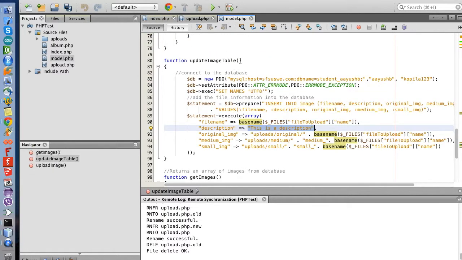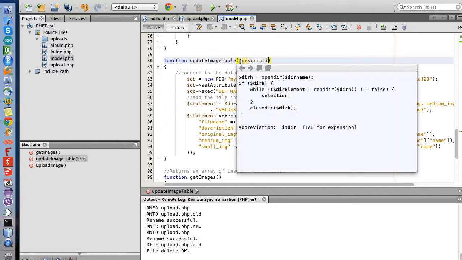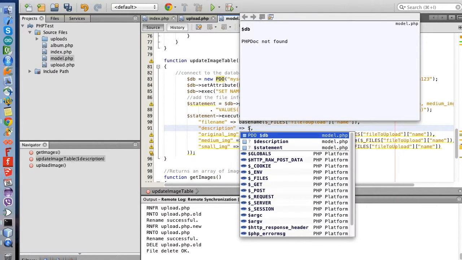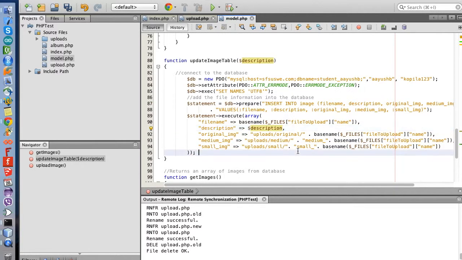So if you go to my model, we can put a variable called description. This will be the description coming in from the upload page. And then instead of "this is a description", we would say description.